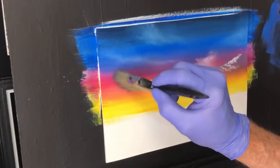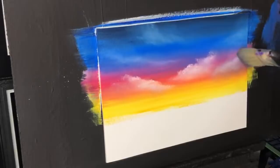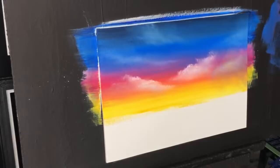Look in the monitor, that's working, and I'll just see if I can brighten this up over here that I did. All right, that's pretty much done. I'll put those fan brushes in that tub of water for now. So I'll zoom out. Oh yeah, you can all see that.